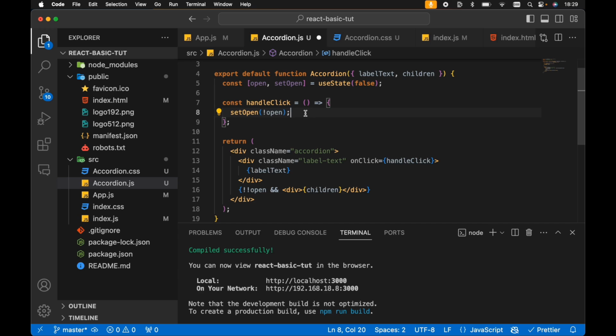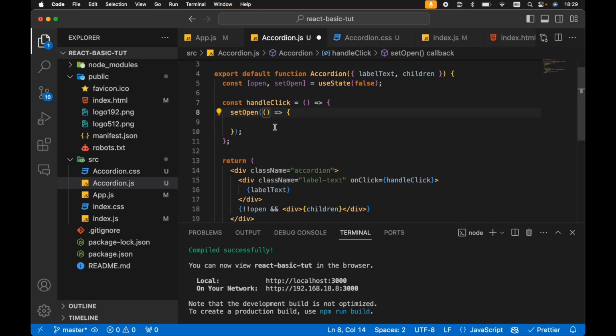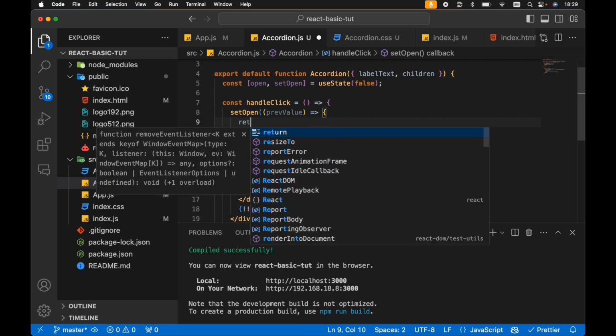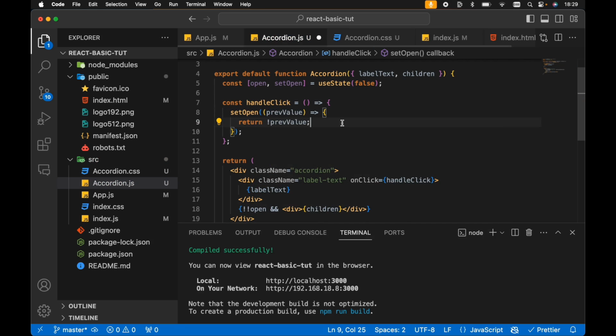They're not synchronous, which means this open here could potentially be stale data. However, React will make sure that anytime we pass a callback function, the value passed to this callback function won't be stale. So we can use the previous value here. Let's go previous value or previous state. It doesn't really matter. And then all we need to do is return not previous value like so.